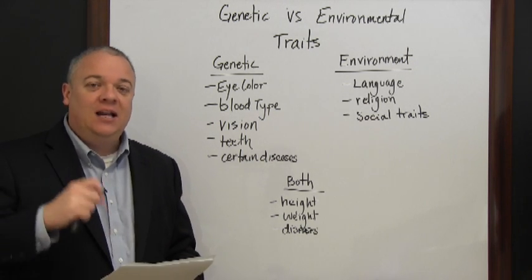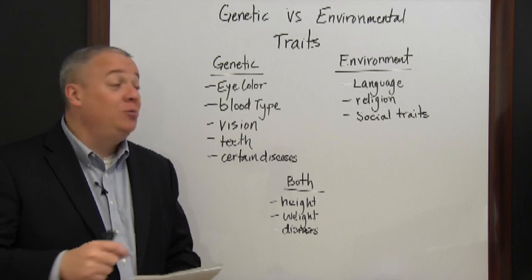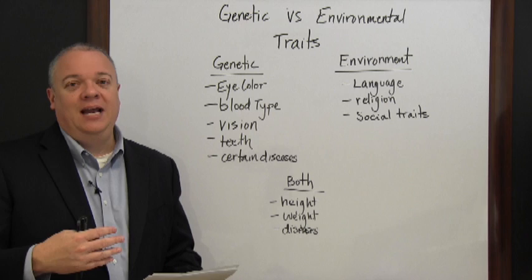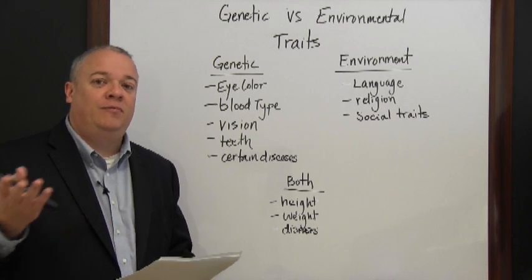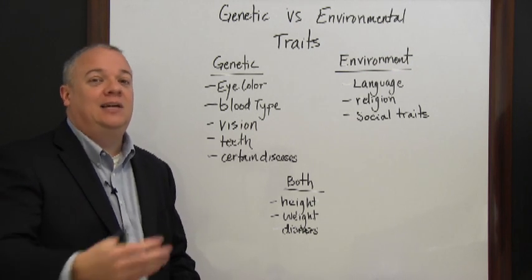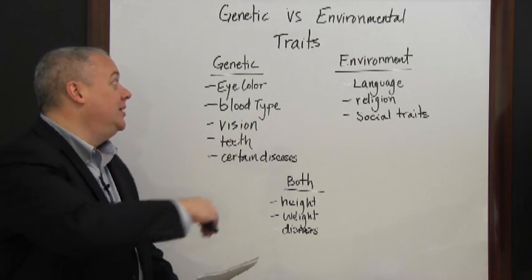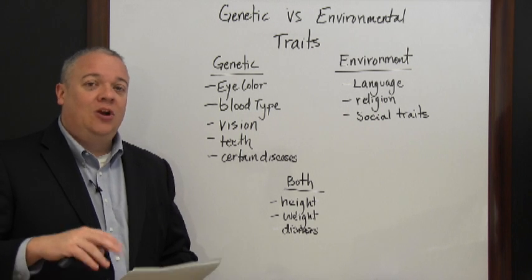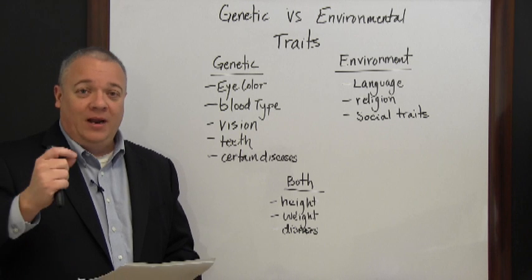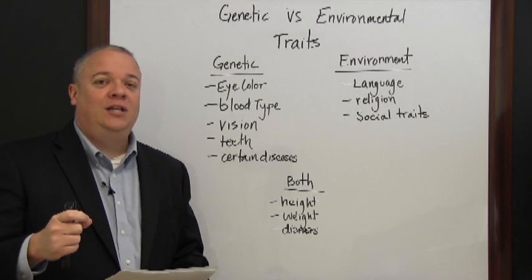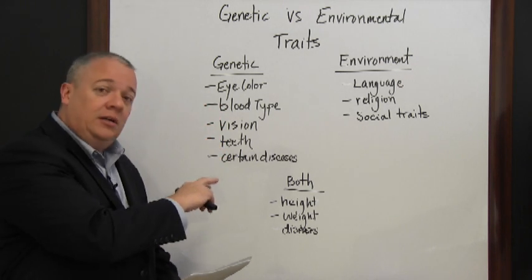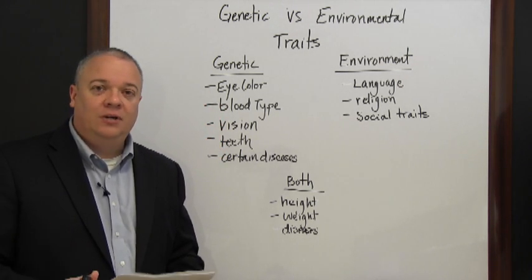You may have a genetic predisposition to a particular disease, but you can environmentally take steps to help prevent that through exercise and diet. You may also inadvertently not take steps to prevent that and walk right into it at an earlier age because environmentally you didn't take the steps necessary to help guard against something that's in your past genetically handed down to you. So we've gone over the whole nature-nurture debate here that's often argued in philosophy and realized that when research is done, when scientific observation is done, we find that some things are clearly genetic, some things are clearly environmental, and some things are clearly a combination of both to varying degrees.